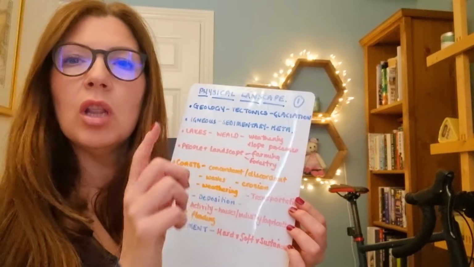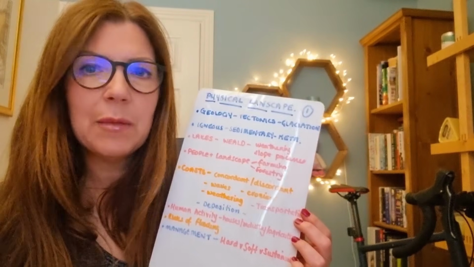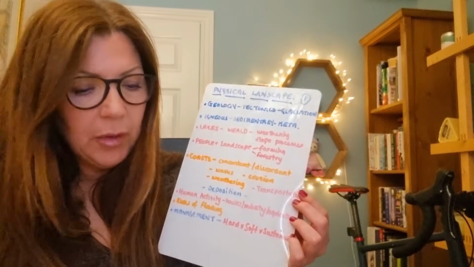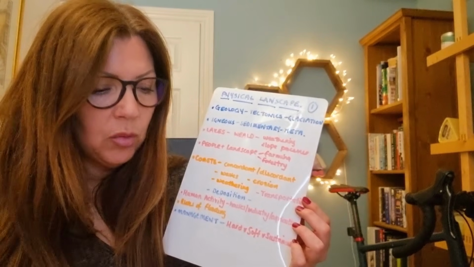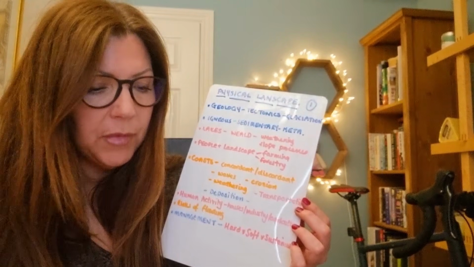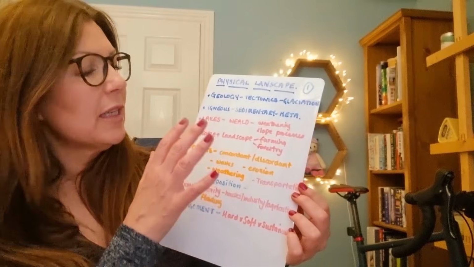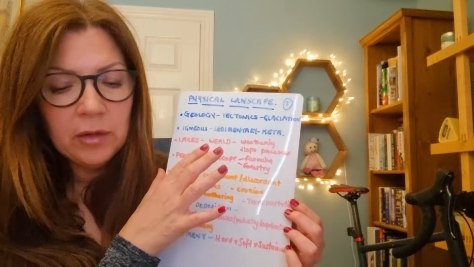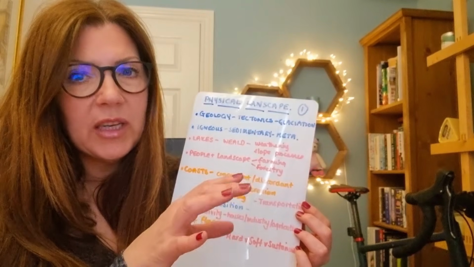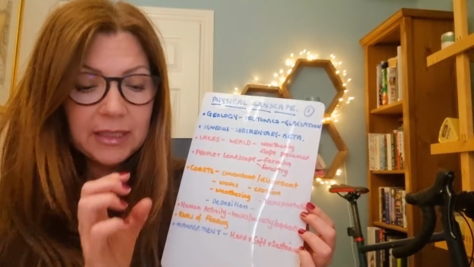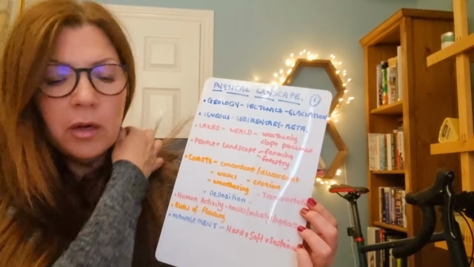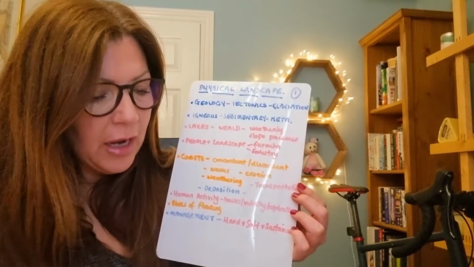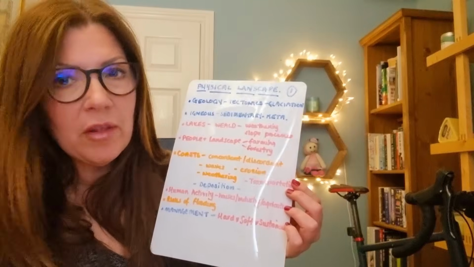So rock type's got a lot to do with what the landscape looks like, so we have to remember that. Now the textbook, if I flip over, talks a little bit about a couple of areas in the UK about physical landscapes, and one is the Lake District and one is the Weald. The Lake District is obviously in the northwest of England, and the Weald is in the southeast of England, near where we are. So we've got the Lake District, which is harder rock, which has erosional processes and weathering processes.